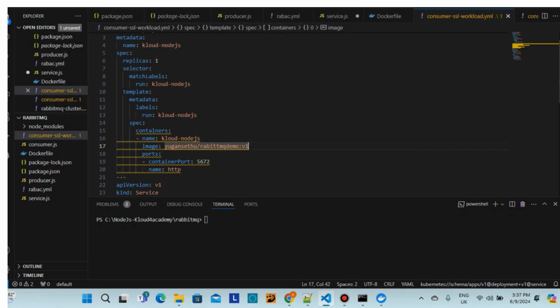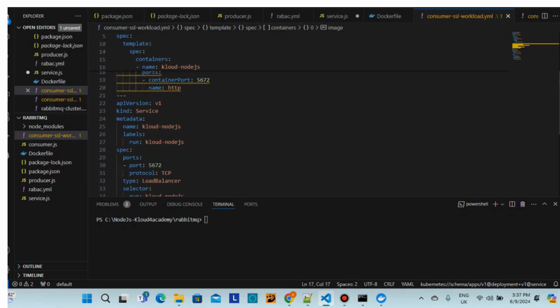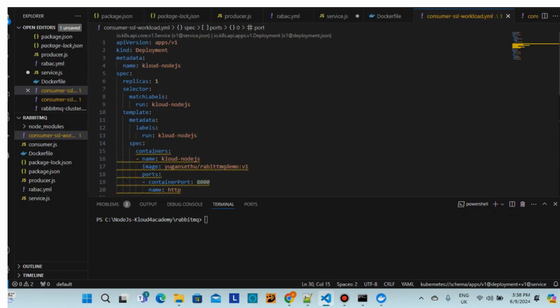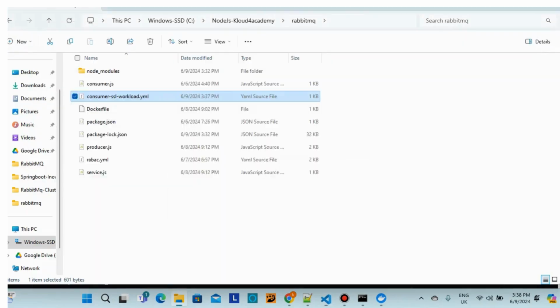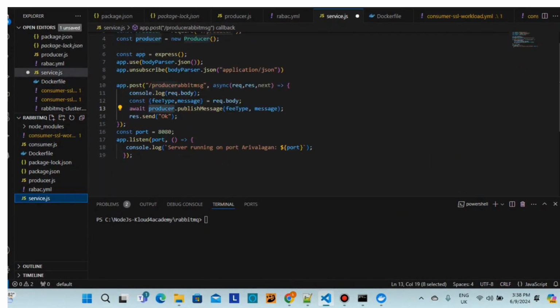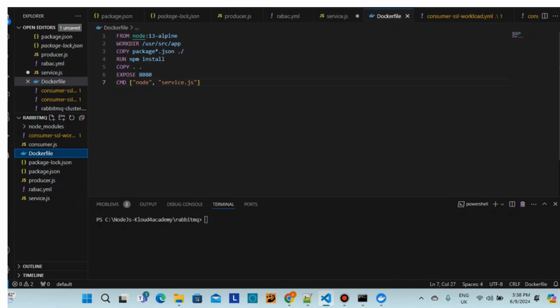So now I updated only the image name, and the port number, 8080, right? Here also 8080. Just update the port number to 8080, because Docker is also 8080, right? Port number.